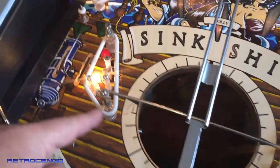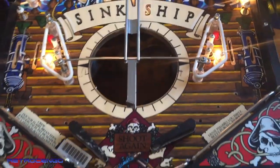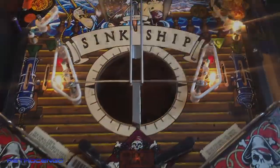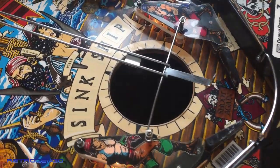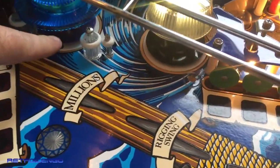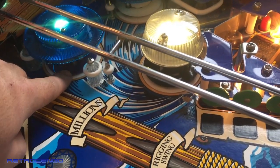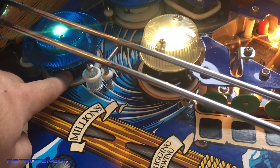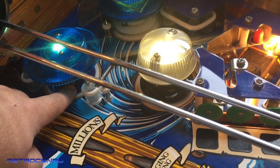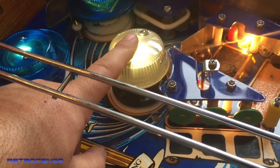I mean, to remember, in the beginning of this video, it was just all black down here. Now it's super nice, man. The pop bumpers are all done. I chose a blue-purplish one down here. Works great. So we have purple here, black here. I always like this, man.